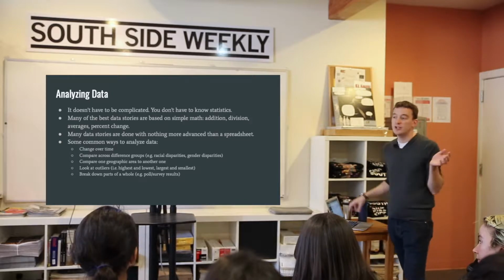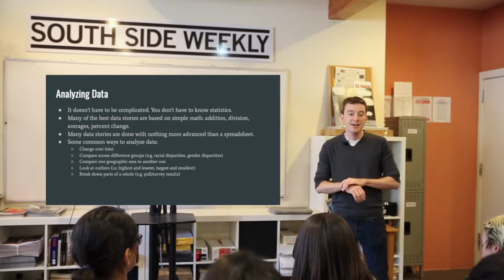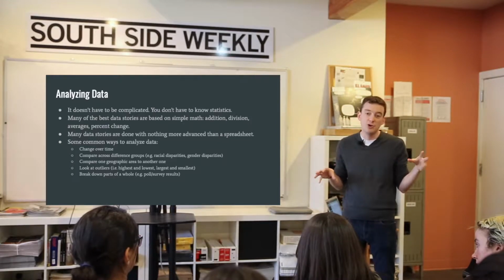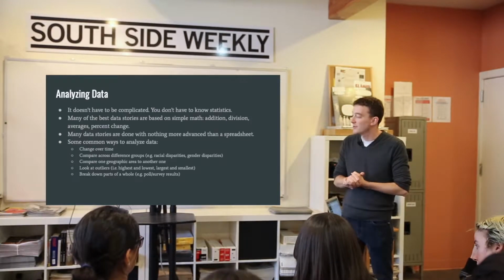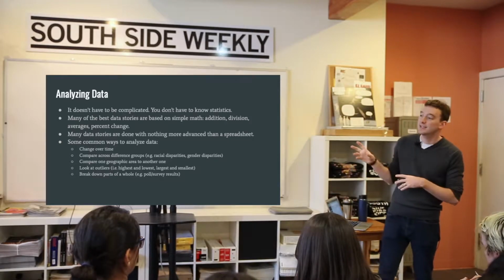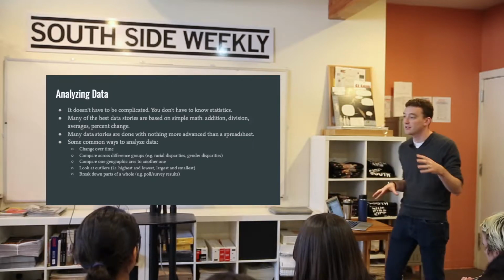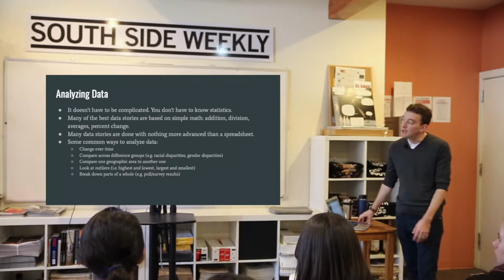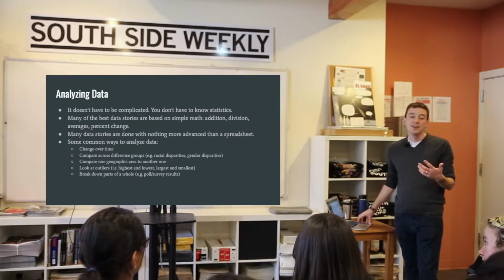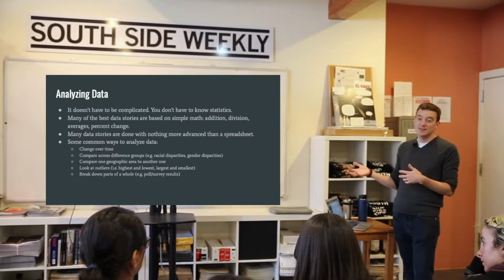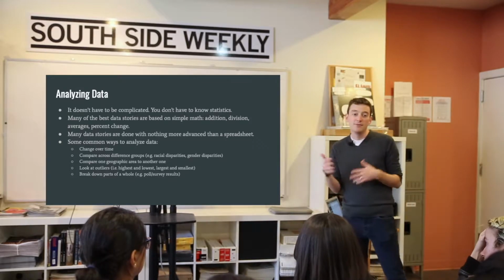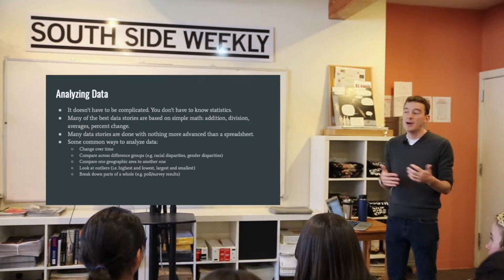Compare one geographic area to another. You've got data on the whole city, and you can look at different demographic or geographic areas within the city. If you have national data sets, you can look at data by county or by city or by state and see how those geographic areas compare. An important thing when you're looking at different geographic areas is thinking about whether overall population is going to affect the data, and if so, trying to normalize it, or account for population differences.